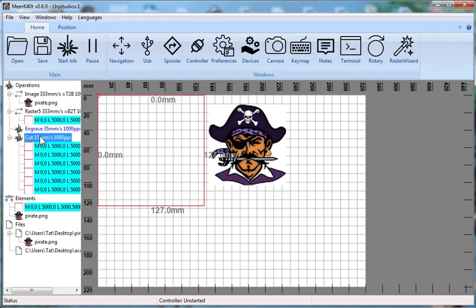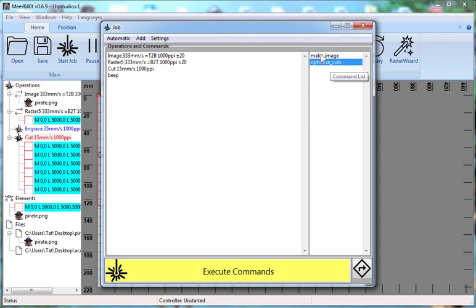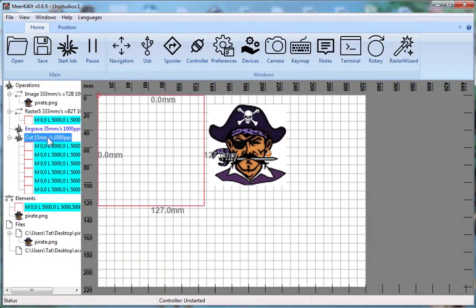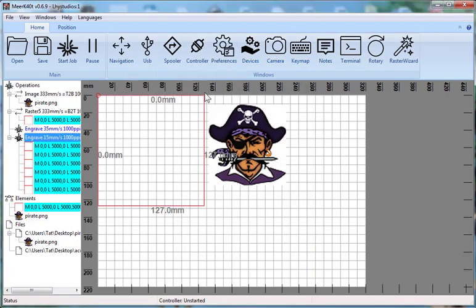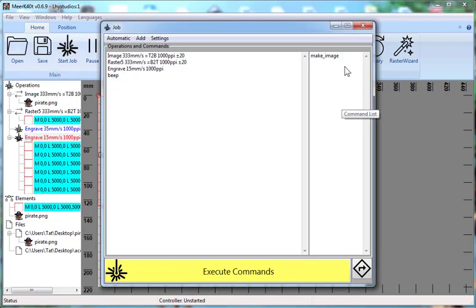Same thing for engrave and cut. All cut does is make sure that it has an optimized cut thing. So if you actually just change your cut into an engrave, it's not going to care. It's going to still cut them at the same speed. It just won't do the optimized cuts at the beginning.